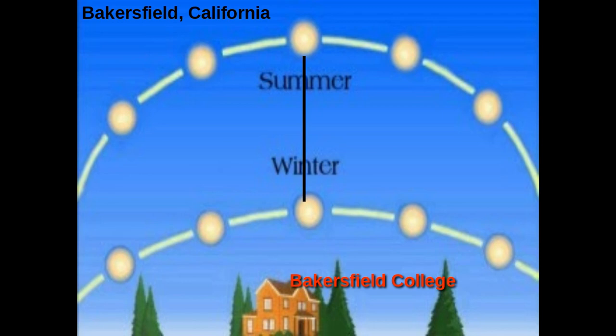So the question is: why in Bakersfield on June 21st at 12 noon, when you walk outside and look at the sun's angle in the horizon, is it not 90 degrees above your head? In Bakersfield on June 21st, the noontime sun angle is not 90 degrees. The answer is that we are not on the Tropic of Cancer — we are at about 45 degrees latitude, above the 23.5 degrees. Therefore, the highest point at which the sun is going to be in the horizon in Bakersfield, California on June 21st is just around 78 degrees.